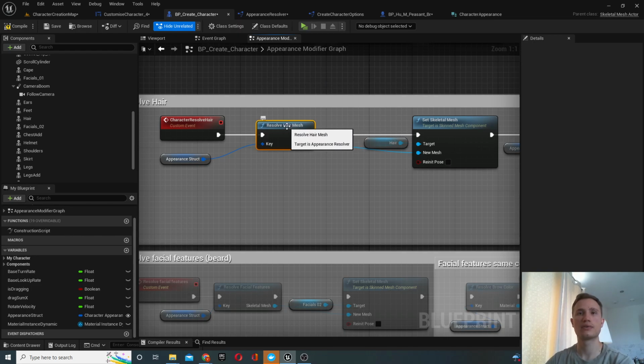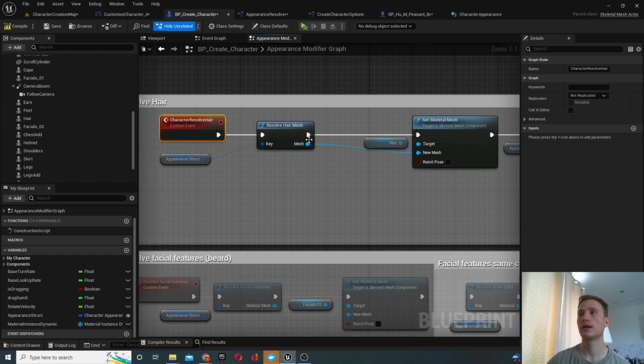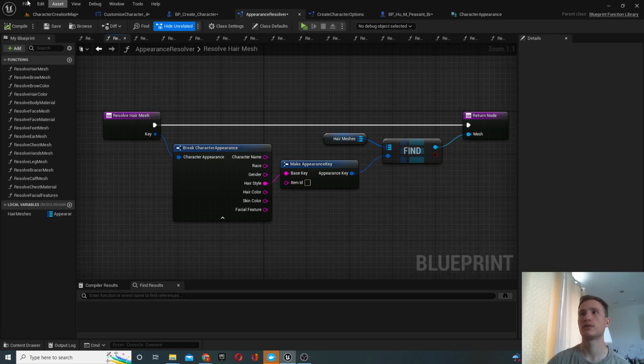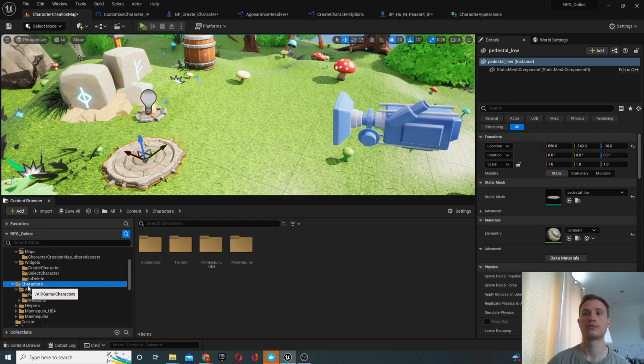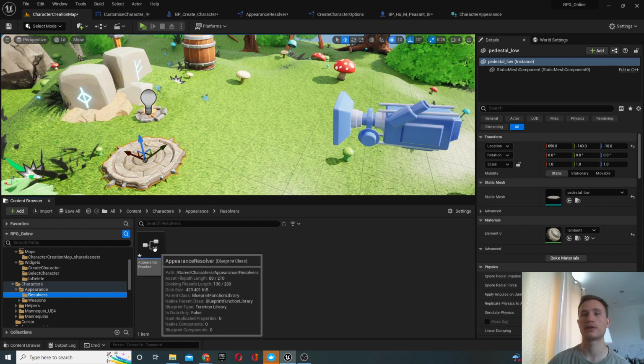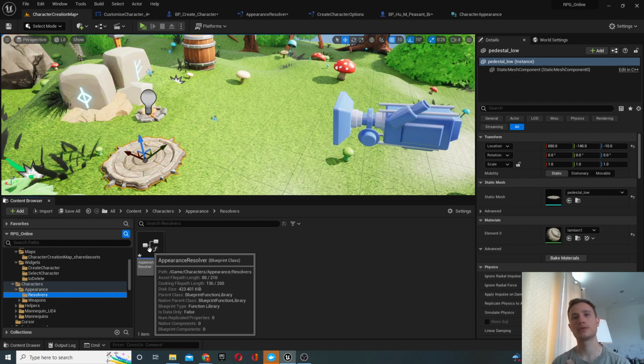This is another resolver which evaluates the skeletal mesh. So we need to basically evaluate both the skeletal mesh and the material, and then you combine them and apply them to your actual components. So I created another helper, so it's referenced here. I've put it inside the character folder, so there's a character appearance, and I've created a resolver. Because this will not be used just for character creation, this will be used universally when I'm in a game, right?